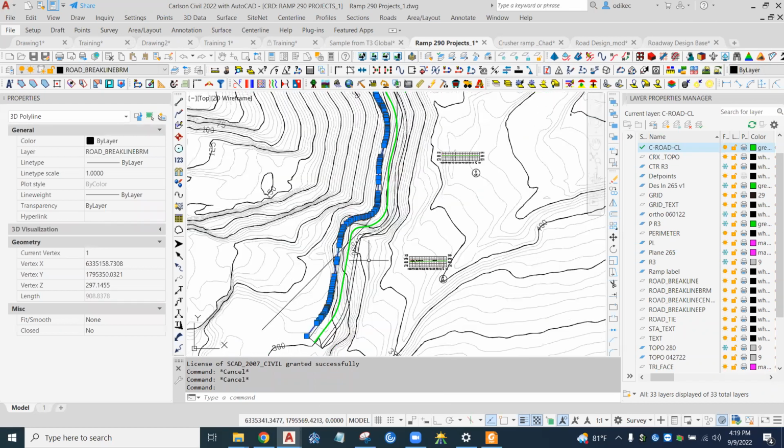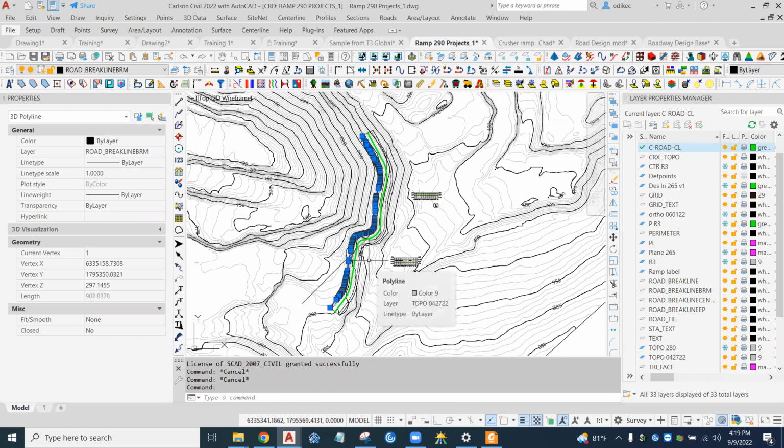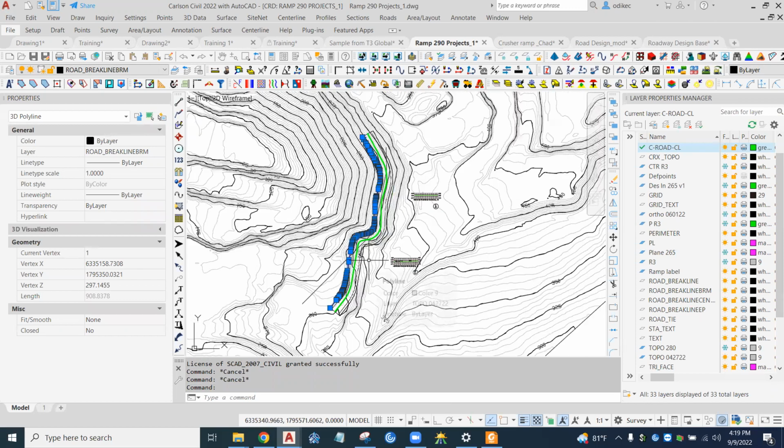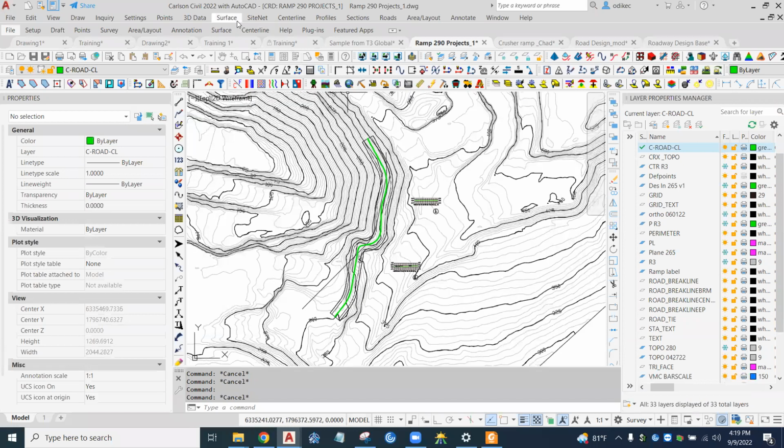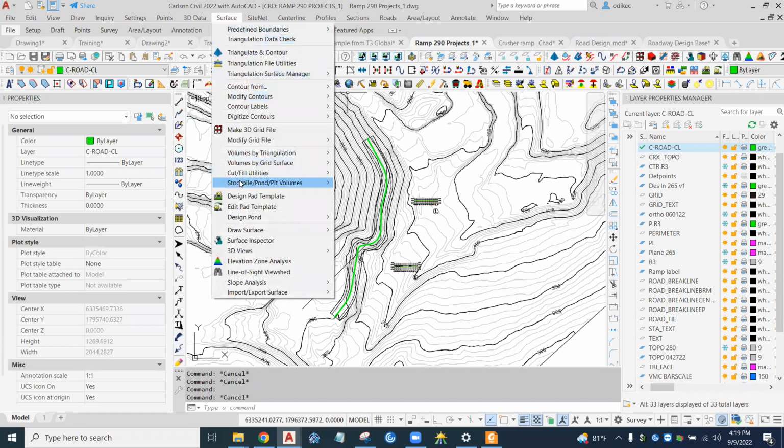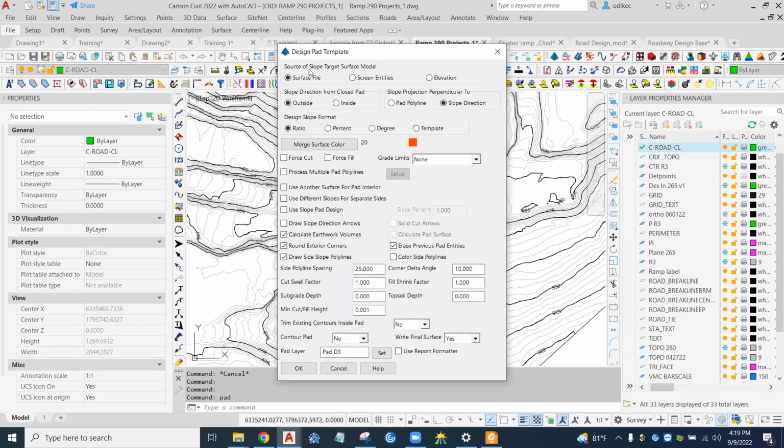There's a 3D polyline. Now, if I choose that as a manual grading exercise, surface, okay, ratio, I'm not going to calculate. Side slopes, 2.5, 1.0, that should be fine.